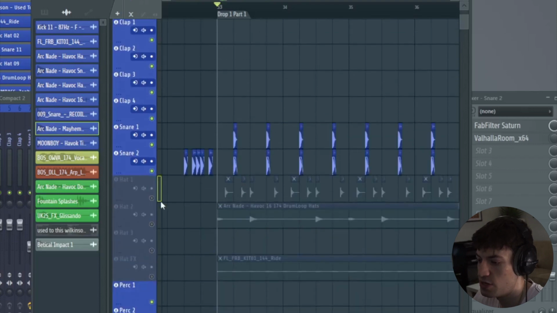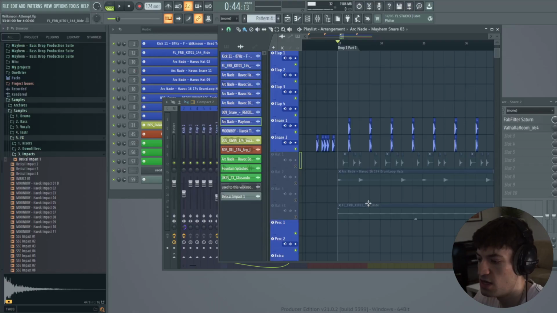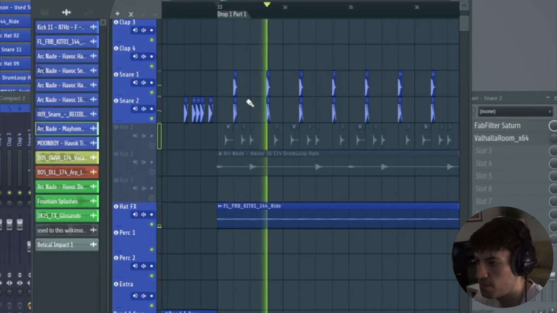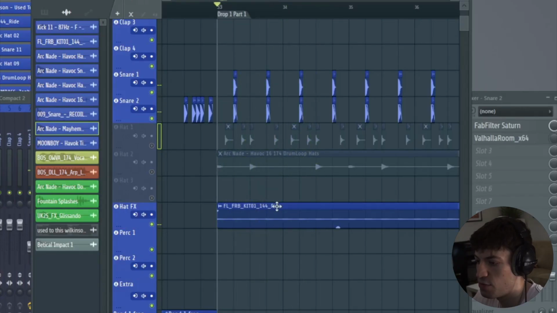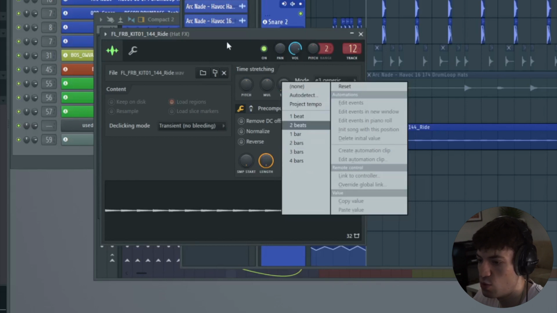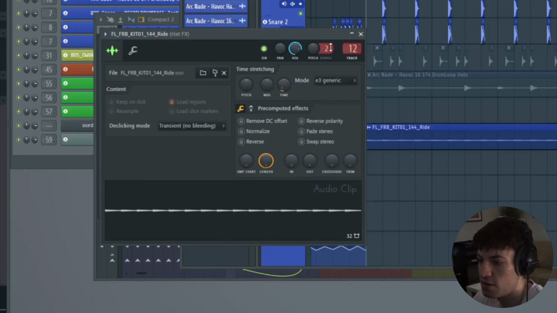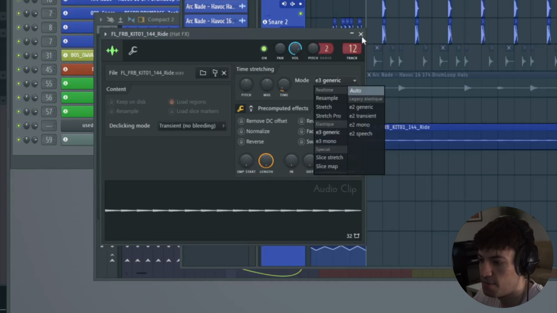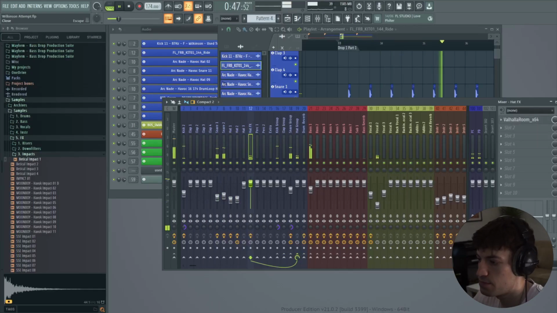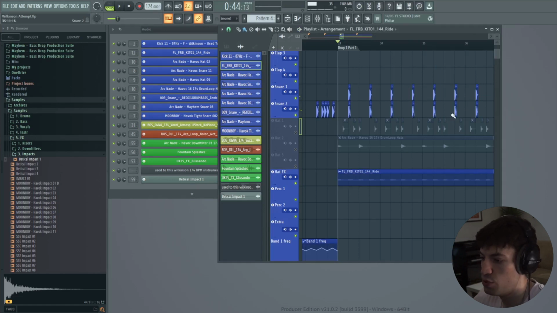As it's a liquid track, we want it to sound tight and snappy. And then we want to add percussive elements. So we want to add hi-hats, more hi-hats, and then rides. So let me show you the rides first. So this is just a sample that I found on Splice, and then I've changed the BPM to match the project. So I've gone into here, right click, auto detect, and then typed in 144 because that's the BPM, and then switched it to E3 generic. And then this is just super quiet. And you can already feel the track moving.